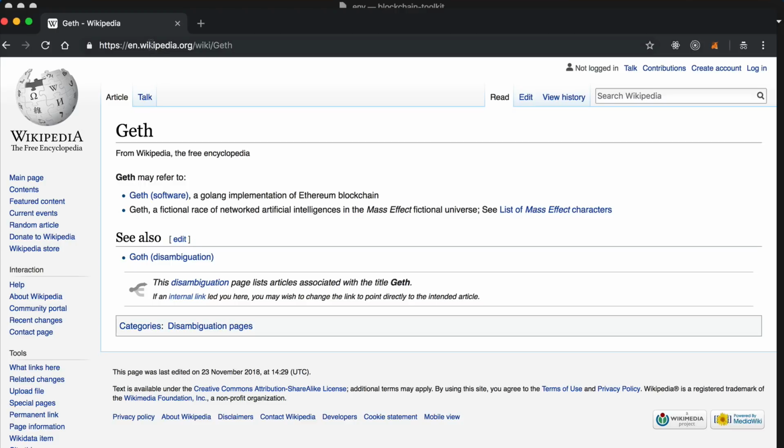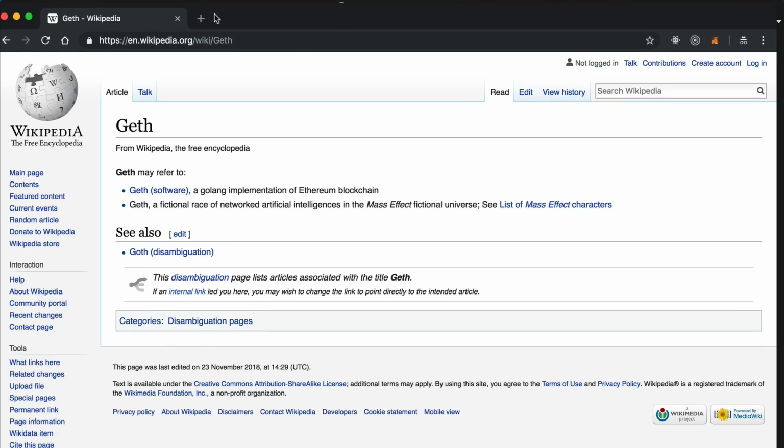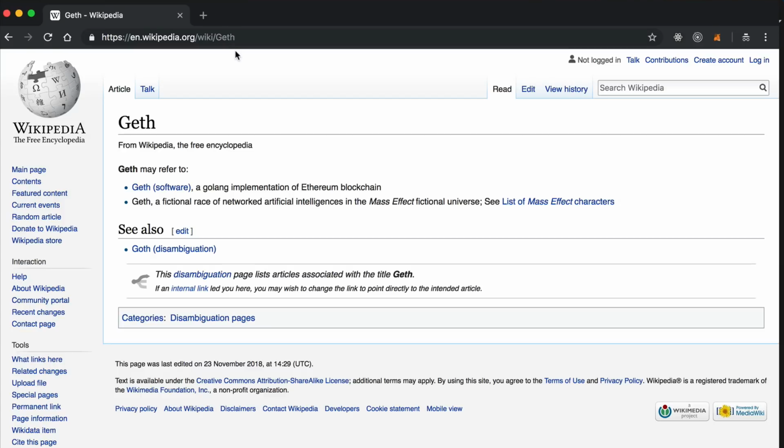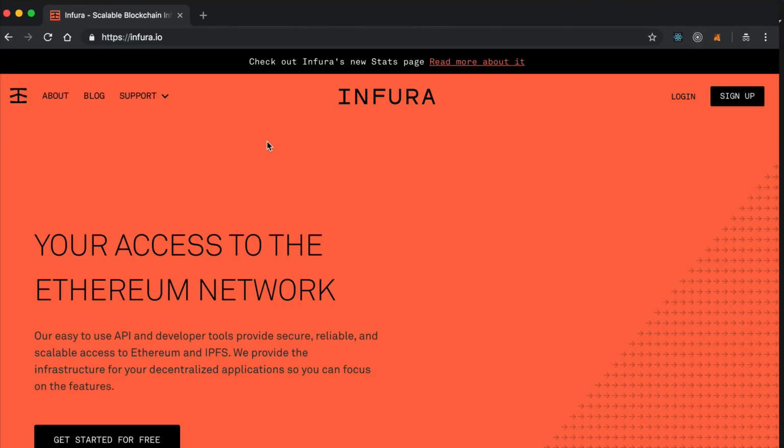So for this tutorial, I'll show you a much easier tool for your blockchain developer toolkit, which is to just connect to somebody else's Ethereum node. That's what Infura is for. Infura is basically an Ethereum node as a service. You can just sign up, which you'll need to do for this tutorial, go through the sign up steps, and obtain your Infura link. That's going to give you a link to an Ethereum node that you can just use for your own purposes with your own API key.